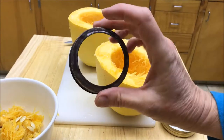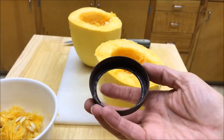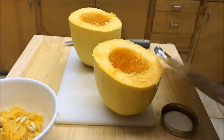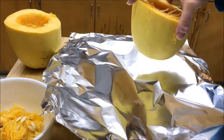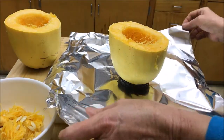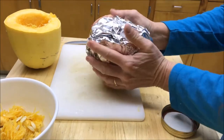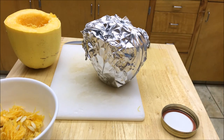Now here's the part I wanted to show you that makes it so easy. What I've got here is a canning ring — a standard one-quart canning ring. This one got too rusty to use for canning, but I saved it because canning rings come in handy for a lot of different things. I was thinking one day: how can I keep this squash from tipping over in the oven? I've got my oven preheated to 400 degrees. So we're going to take some foil, shiny side up, set the canning ring in the middle, and place the squash on it. You see how that gives it stability so it won't tip over. Then we just bring the corners up and wrap it up. We'll do that with the other one as well, then pop them in the oven at 400 degrees for one hour and they'll come out perfect.